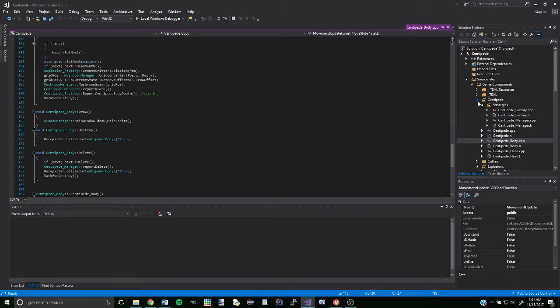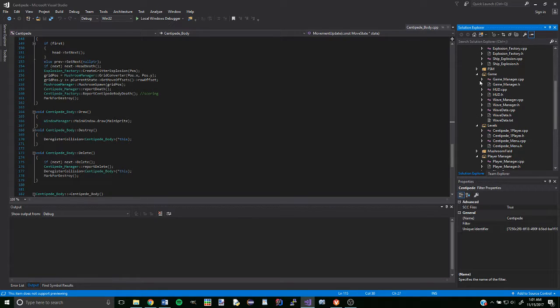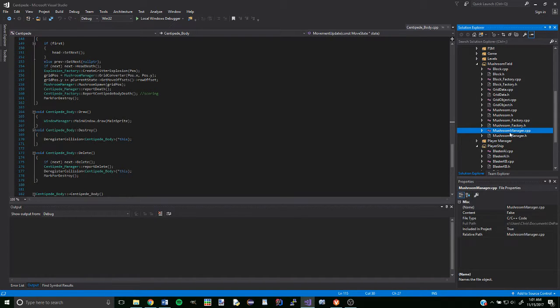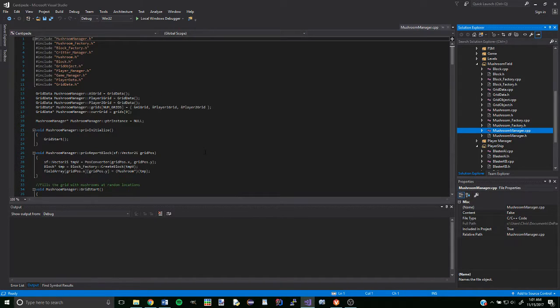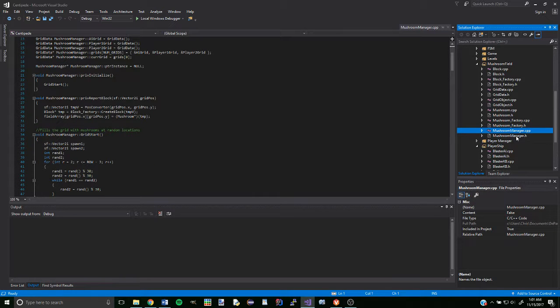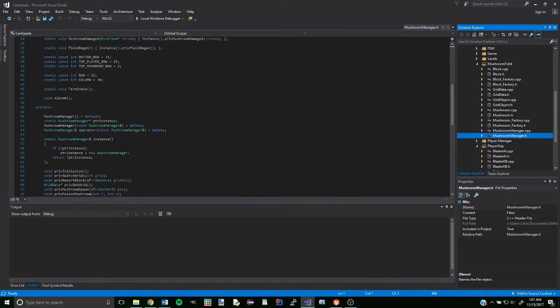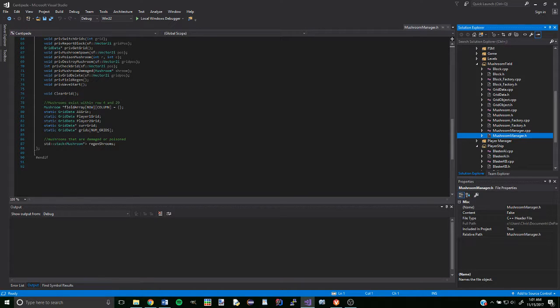But then looking at the mushroom field, the mushroom manager has 3 grid data values in it: the AI, player 1, player 2, and a pointer to the current grid, which is referenced to one of those.